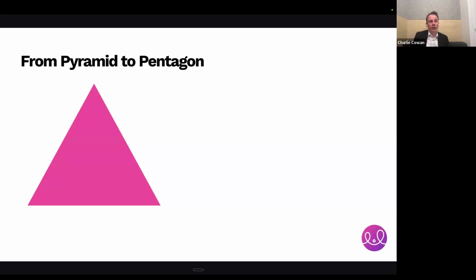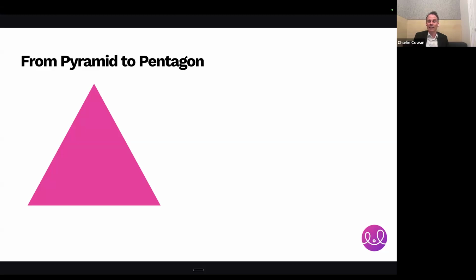Here's another graphic that I think is very relevant right now. We've been talking about this graphic for the last couple of years, mainly to people teams, but it is now very relevant to finance teams as well. So the concept here is that up until recently, any company in pretty much any industry could be described as a pyramid.